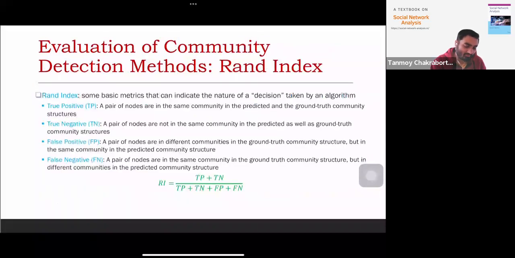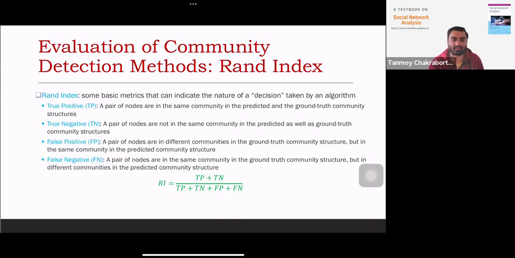So now I am discussing another metric, which is called RAND index. Okay, so purity has a problem, and mutual information had the same problem. Normalized mutual information, called NMI, actually overcomes this problem. Now RAND index is built on a separate idea, right?